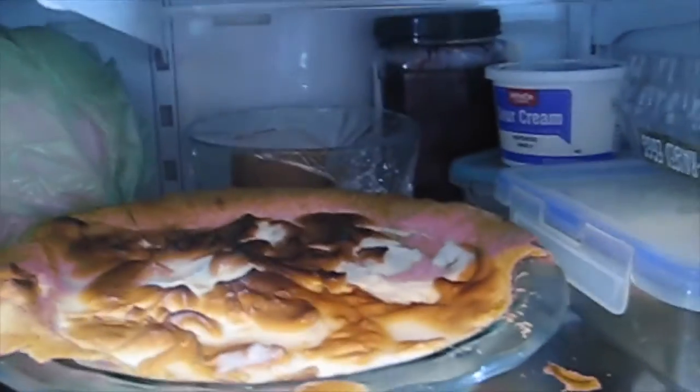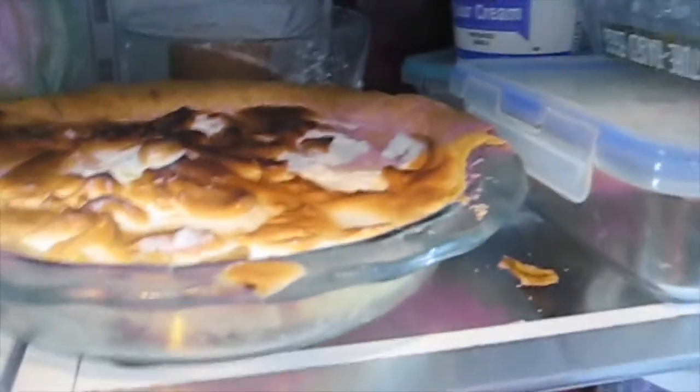It got so late, I decided to stop filming, but this is how it turns out. Yay. Looks like crap. It's burned.